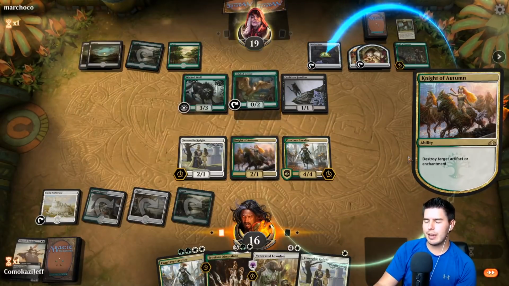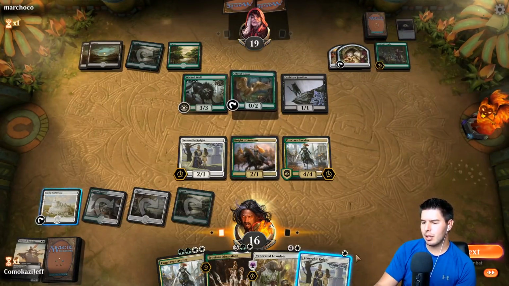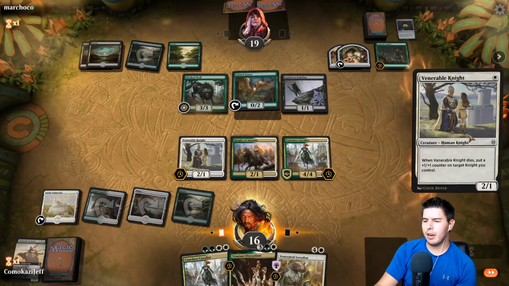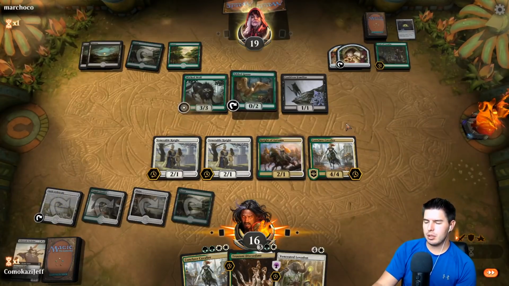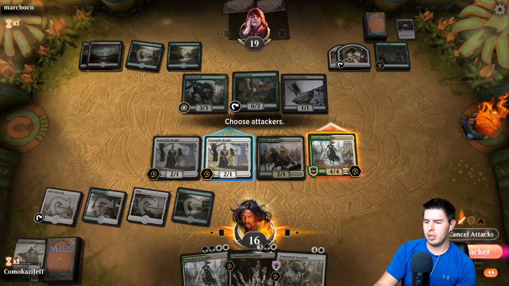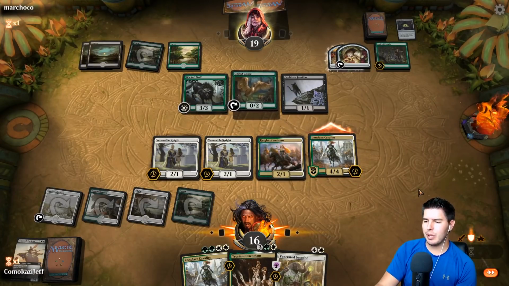They'll probably sacrifice the Cauldron Familiar now. They don't sack at all. Very interesting. Play Venerable Knight. I'm going to swing in with this Cavalier. And then we can Venerate Loxodon once it dies to the Wicked Wolf.